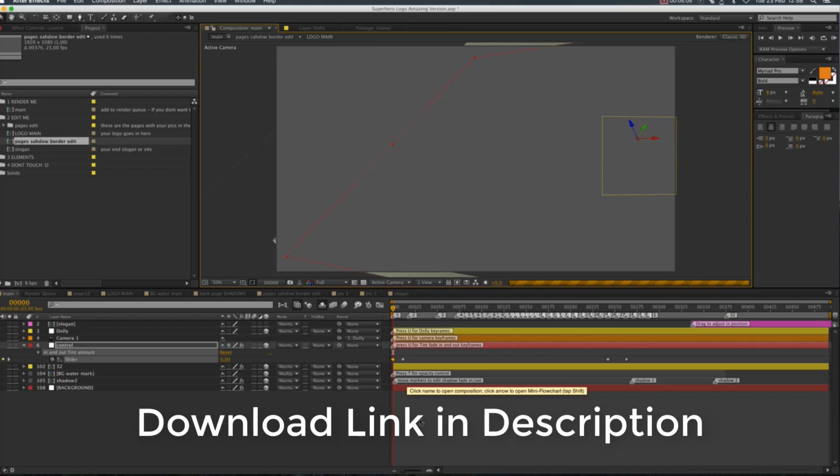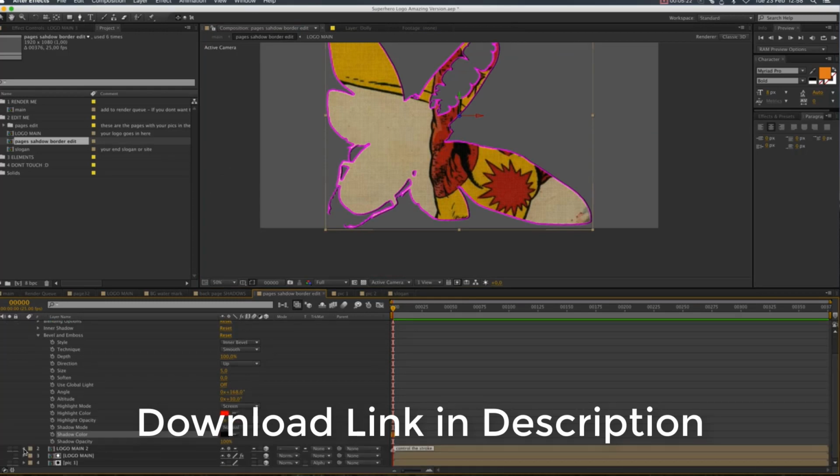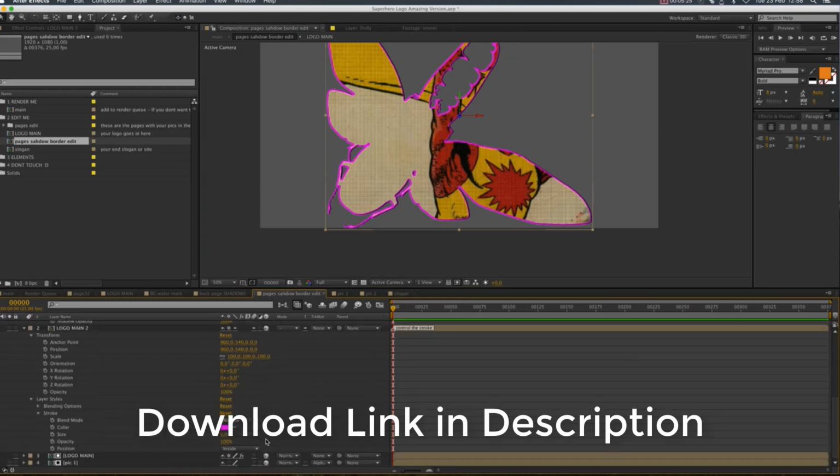And if you don't want any shadow whatsoever or any stroke, you can just go to the opacity control of each and turn them down to 0. You can take that down to 0 in the shadow control, and in the stroke control you can take that down to 0 also if you want to make that disappear.